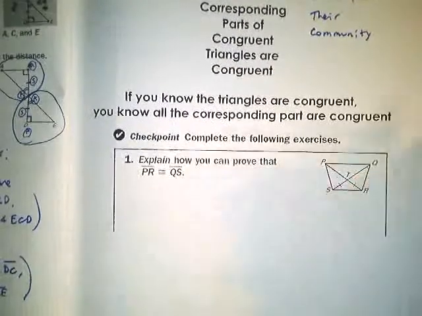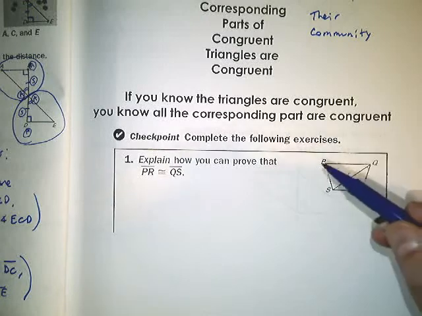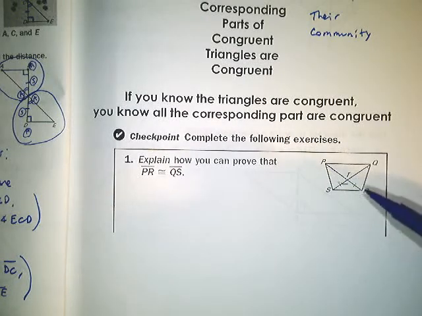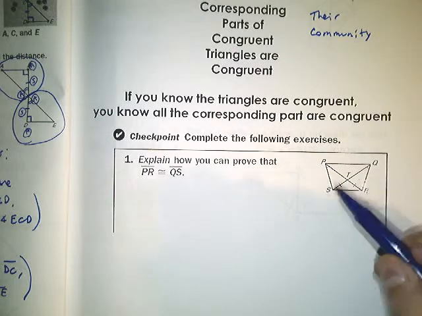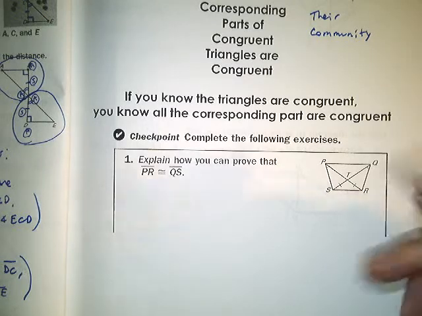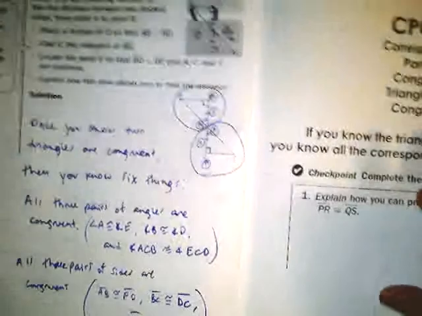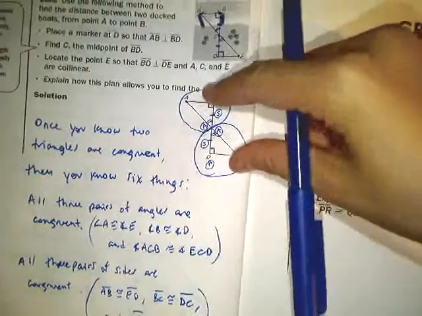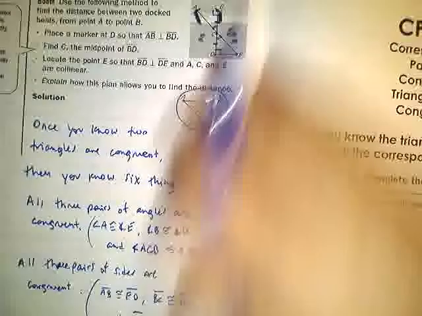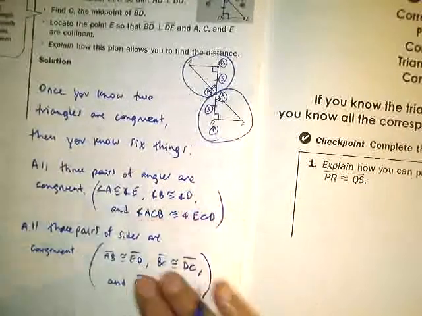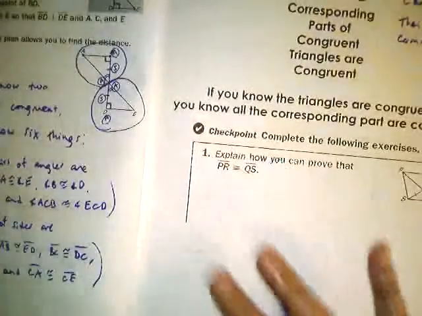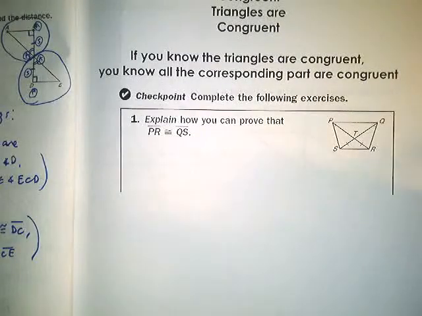So, if you want to prove that there's a certain side length that's congruent to another side length, what you're going to have to do is the 2-step process. First, prove that the two triangles are congruent, then you can make the statement that any pairs of corresponding parts would then also have to be congruent. So it's kind of like doing the proofs that we did before, and then just making one more statement at the end, tacking on the more specific parts.